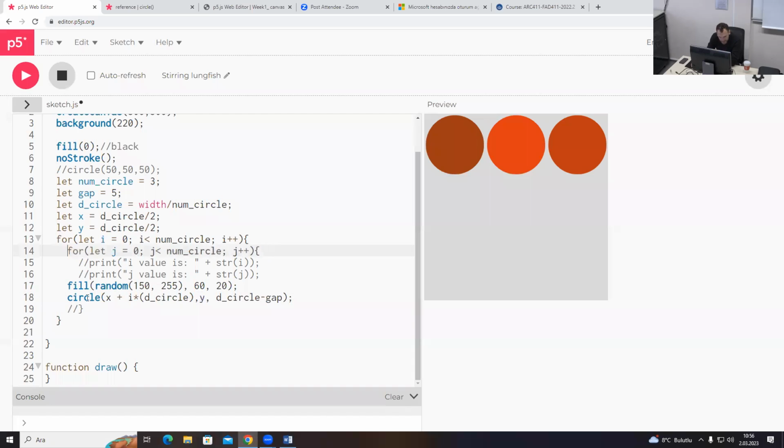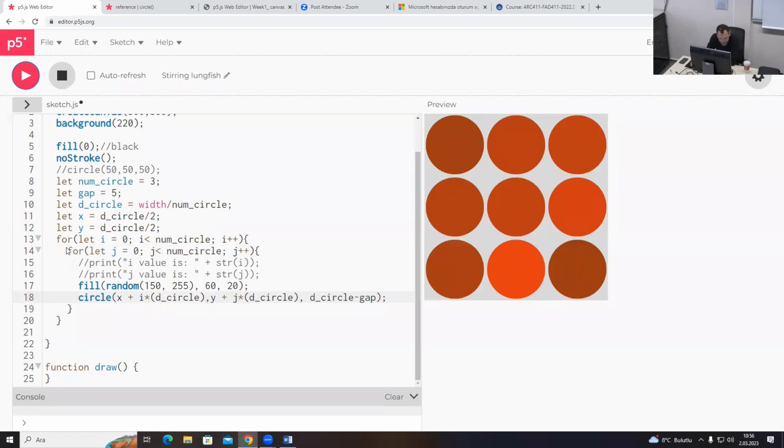So now what I can do is create a secondary for loop that iterates with j, and I can use a similar formula that adds to the y location. So j times the circle spacing. What this is going to do is create a double array. So now I have consolidated all of it, right? So x is run by i, y is run by j.